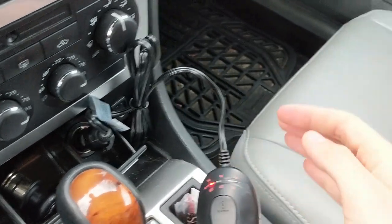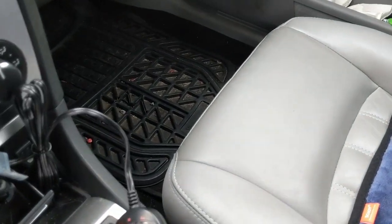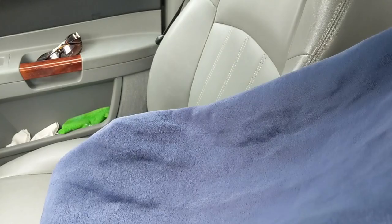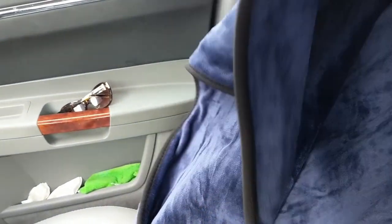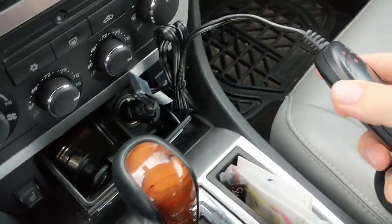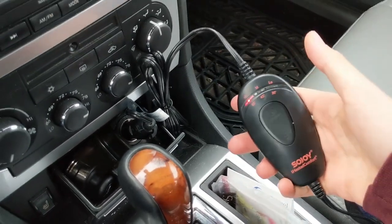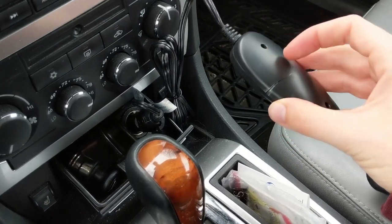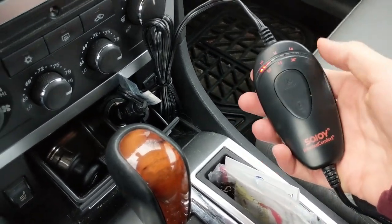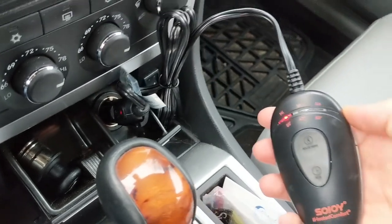The car has been running for a little while. Let's see if I can feel the blanket getting warm. Oh yeah — I can definitely feel it. I wish I had a thermal camera, but it does feel warm. I can feel heat generating from these elements, so it is working as advertised. I'm honestly impressed that it got so beat up in shipping yet it's still durable — if you're going to use this in your car, even if something cracks, it should still probably work.